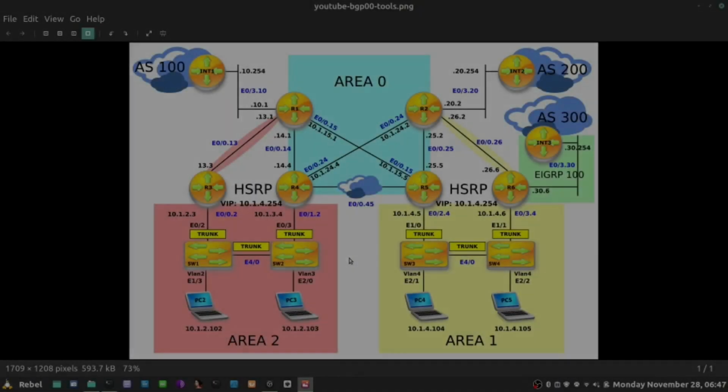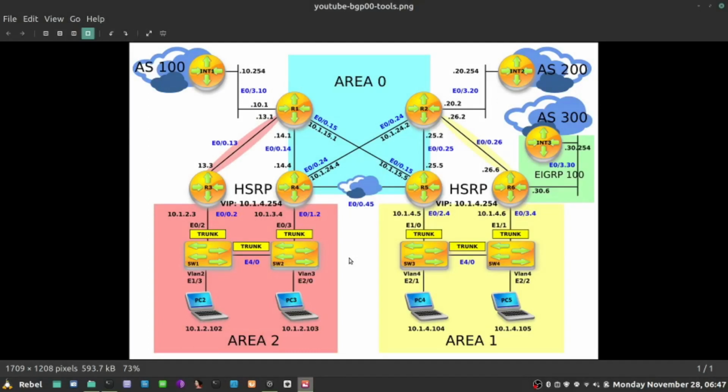Route maps. This is another tool that is often used while redistributing prefixes from one routing protocol into another, or to manipulate BGP attributes to control how traffic is coming into an autonomous system or going out. Here I have EIGRP running on R6 along with OSPF, and there is a redistribution process happening, so all the EIGRP prefixes are introduced into OSPF as external type 2.